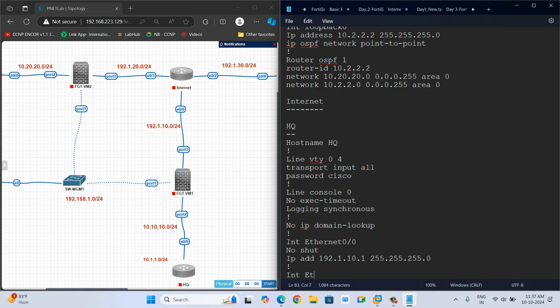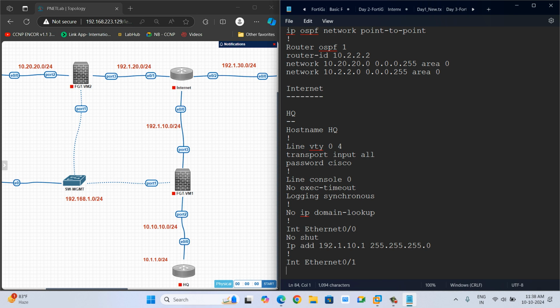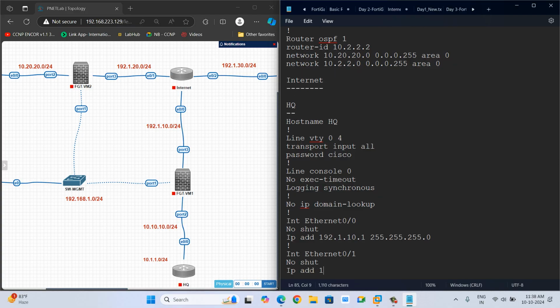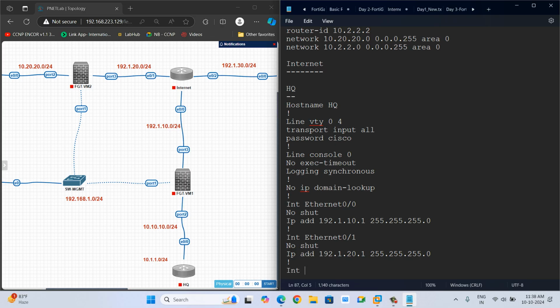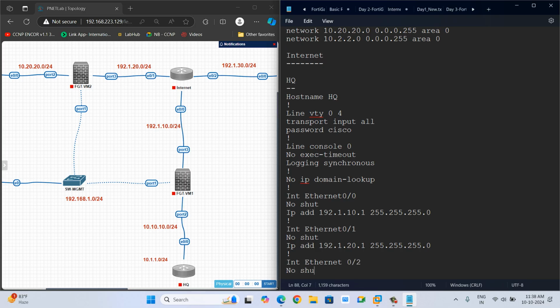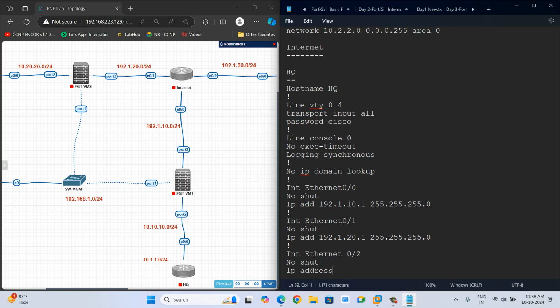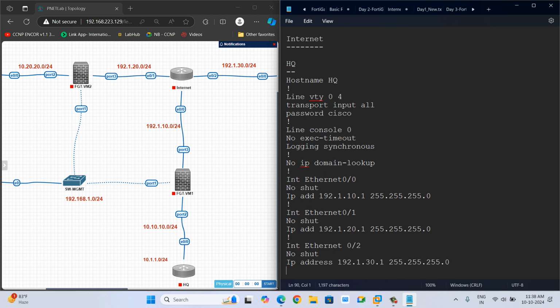Interface Ethernet 0/1, it is connecting to my FortiGate firewall 2, no shut, IP address 192.1.20.1 255.255.255.0. Interface Ethernet 0/2, no shut, it has IP address 192.1.30.1 255.255.255.0. That's all.